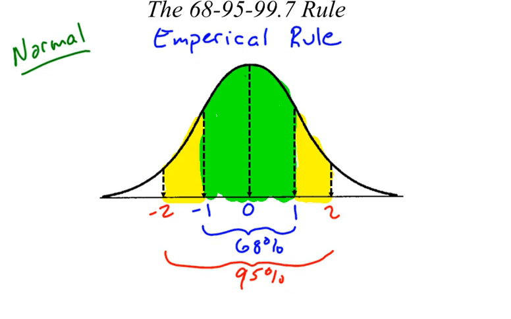And then finally, if I go just a little bit further and go one more standard deviation above and one more standard deviation below and go at positive 3 and negative 3 for my z-scores, I am including almost all of my data, but not all of it.